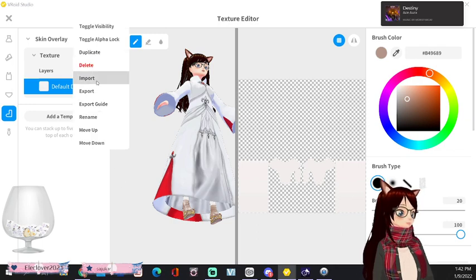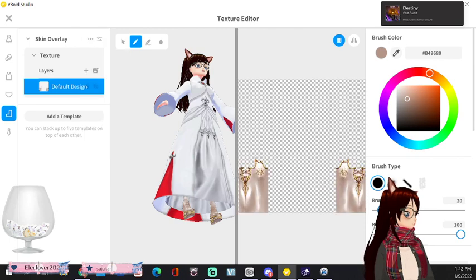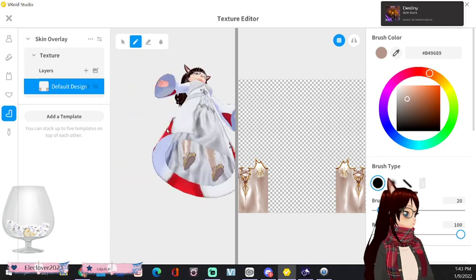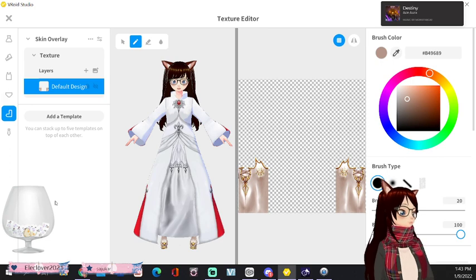Let me import the body part here. Well, she can wear them for now. That'll do for now.